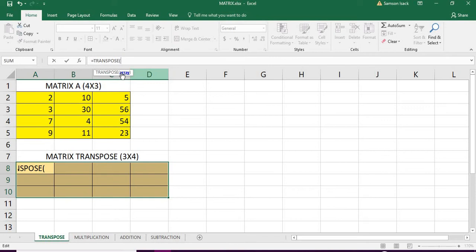What is the array you want to put as an argument or the input? My array is matrix A. Close the parenthesis, because there is only one argument.